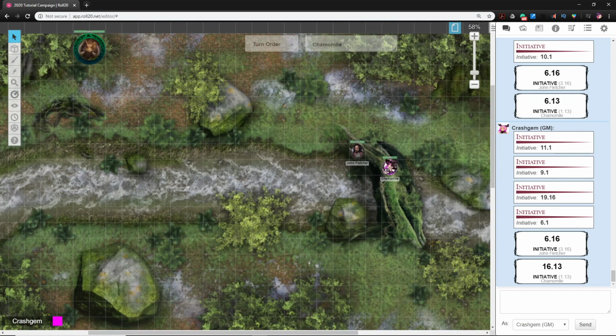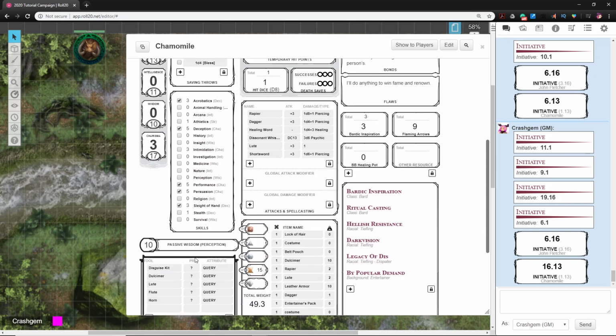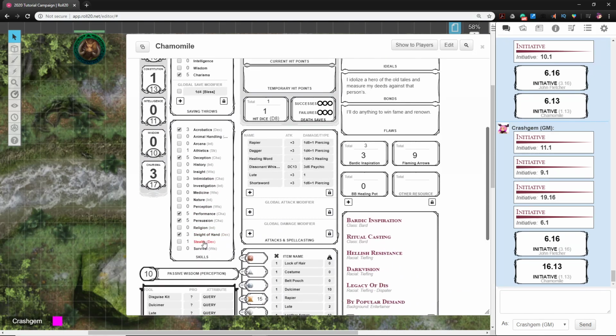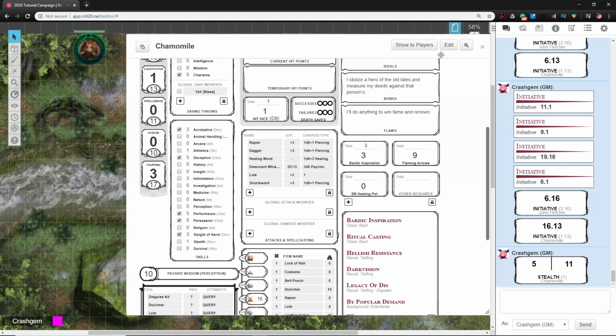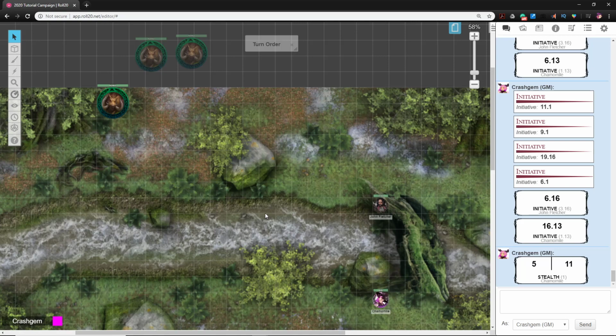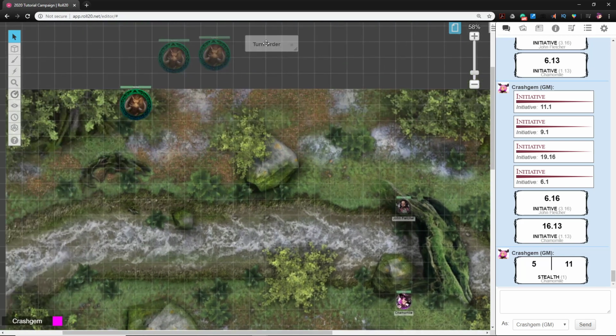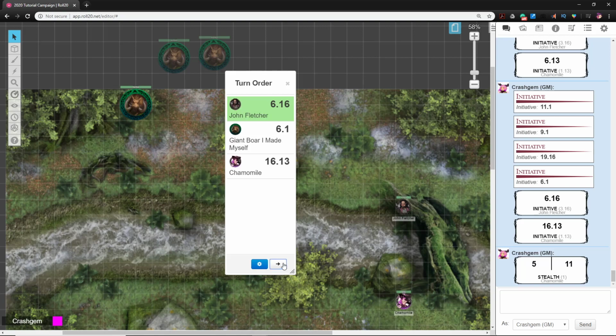So she's going to move off the bridge, and she's going to hide behind this rock. Is she actually going to hide? Is she going to use a stealth skill? Maybe. So let's see. She's going to open her character sheet, make a stealth check, and hope that a 5 beats the passive perception of a boar. Spoiler, it does not. A boar's got a passive perception of 8.